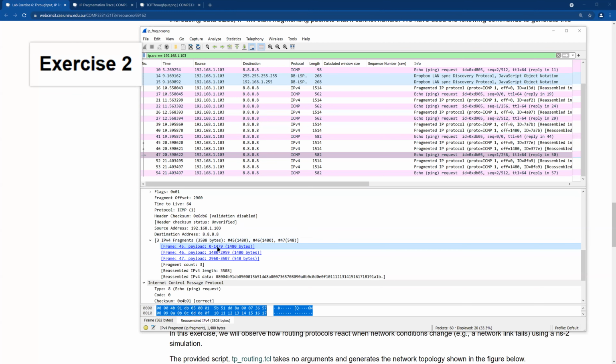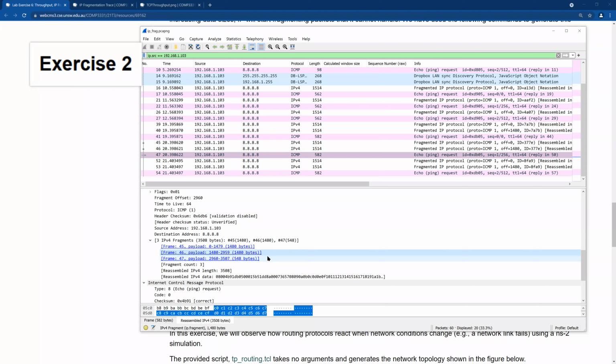So in here, that's the reason why we sent 1480 bytes: each fragment is 1500 bytes since it has an IP header. We need to add 20 as it has an IP header.